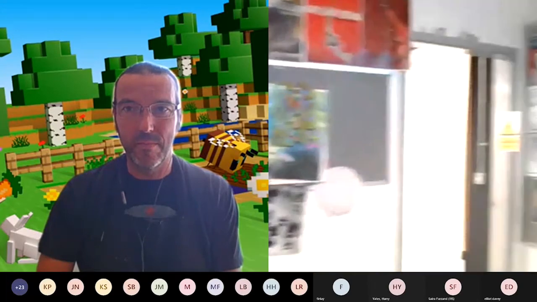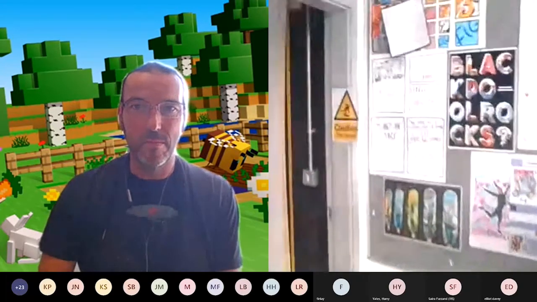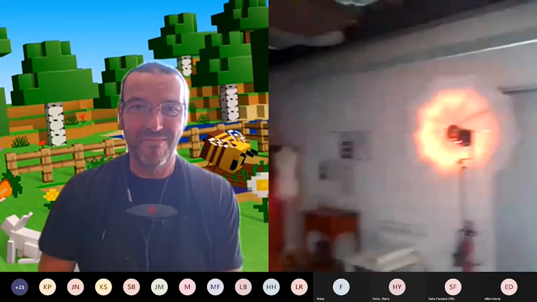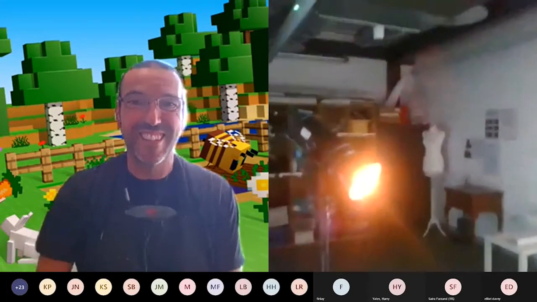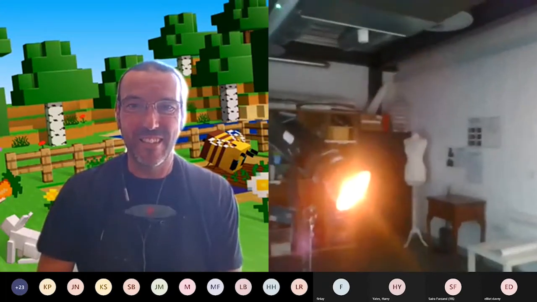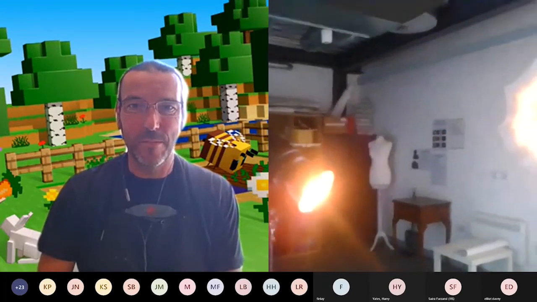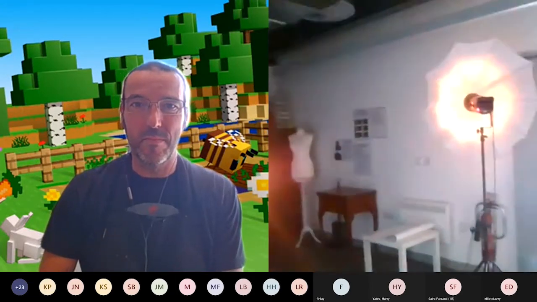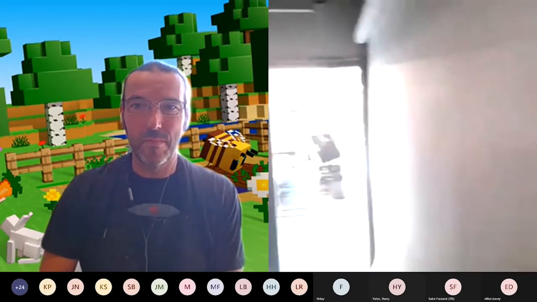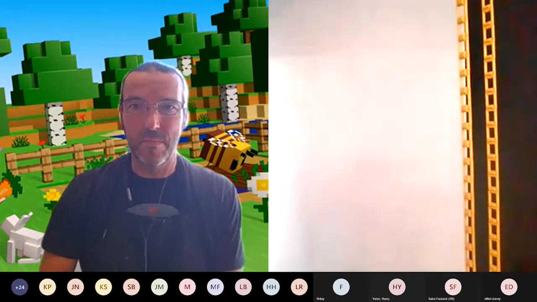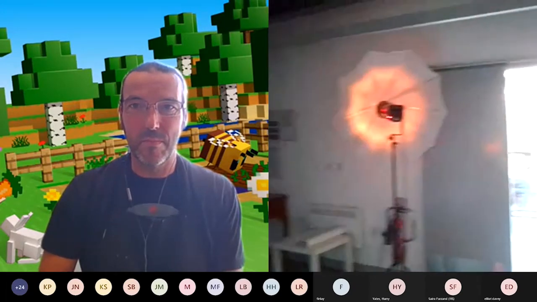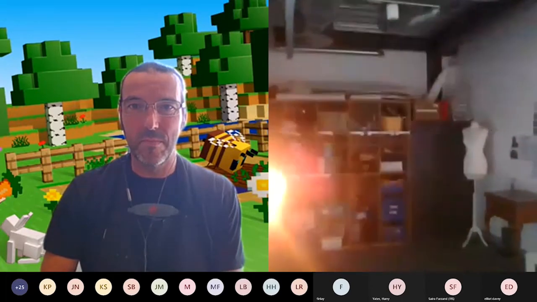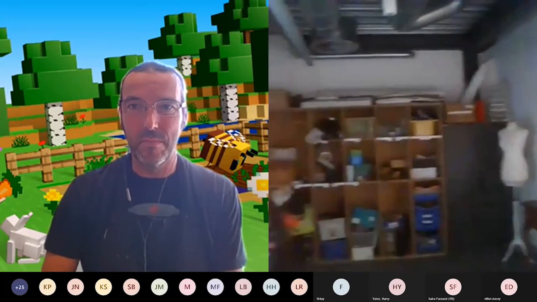Okay, now I'm just going to go slowly into, oh, I think the lights have just gone off. This is our photography studio, which is next door to graphics and is between graphics and photography. And this is really good because you will do some photography on the graphics course. It might look a bit intimidating. Here is the backdrop where you can photograph people. It might look a bit scary. We will guide you through all this, so do not worry at all. There's all sorts of props that you might need there.